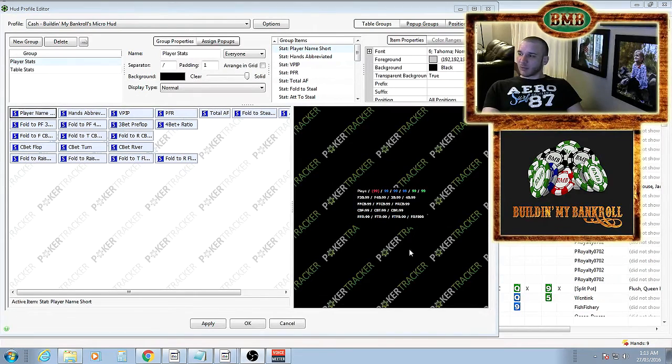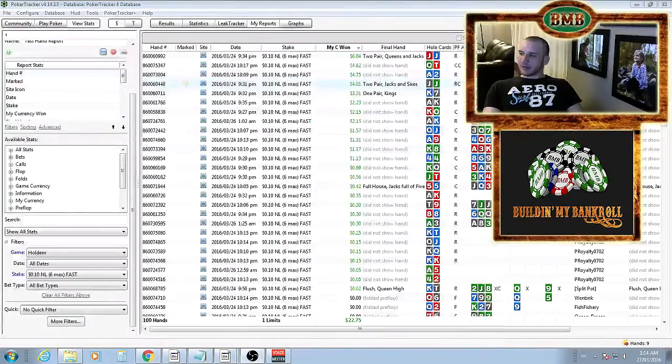So this is basically what it would look like. These little boxes will be displayed around the different players who are at your table. The red number here will be the number of hands that the sample size you're drawing from is, and then all these other numbers here are different statistics that you're looking to keep track of. And again, I'm not going to get into it because this isn't my setup and I don't want to step on any toes basically.